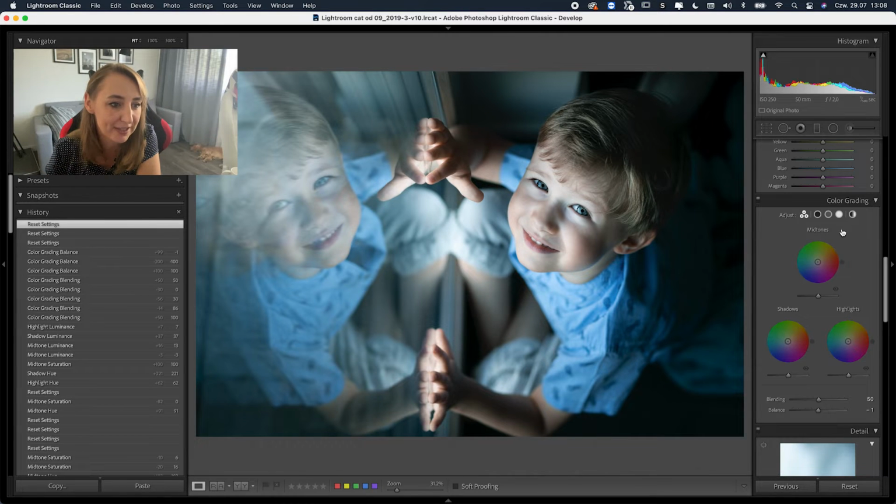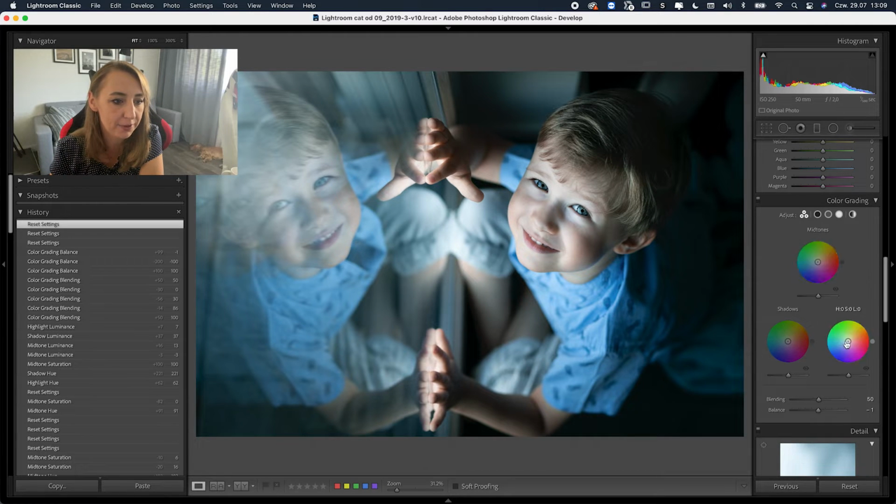Here we have three circles. One says midtones, one says shadows, and the other one says highlights. What it does is add a certain color to a certain type of your photo, depending on which you choose: highlights, shadows, or midtones.